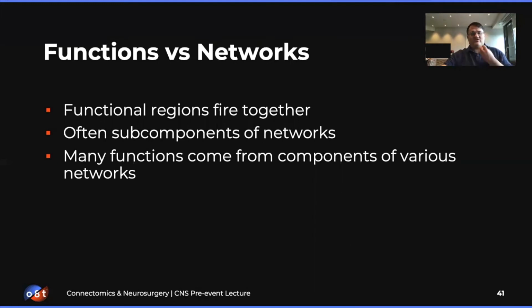Now, how do networks link to function? Well, this is a very complicated question, but in general, there are some brain functions that are mainly linked to one network. So for example, imagination and deep thinking to yourself, theory of mind tend to be a default mode network function. But in other cases, a function is really a specific combination of different parts of different networks mixing together for a short period of time to allow that function to happen. And so when you start talking about the really higher functions like mathematics, or even some aspects of language, these can often be a multi-network function.